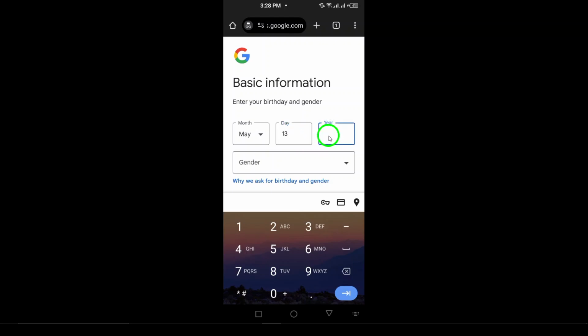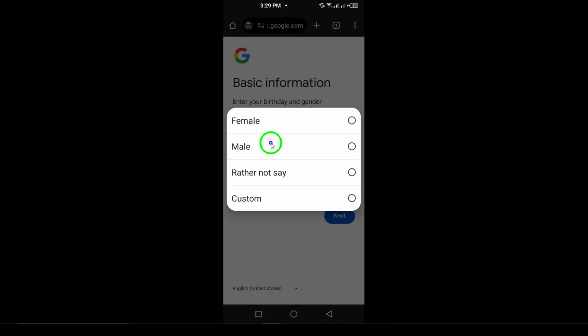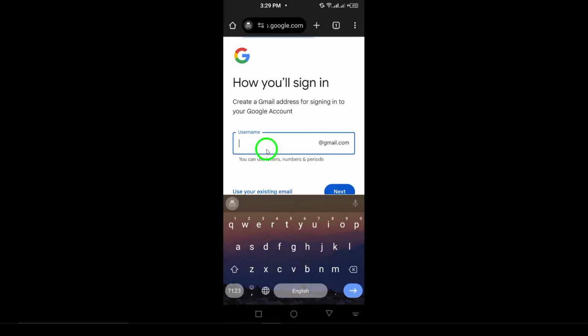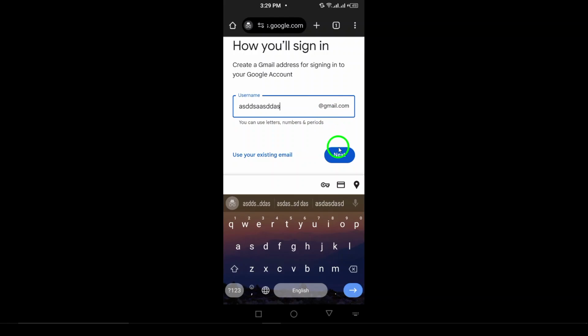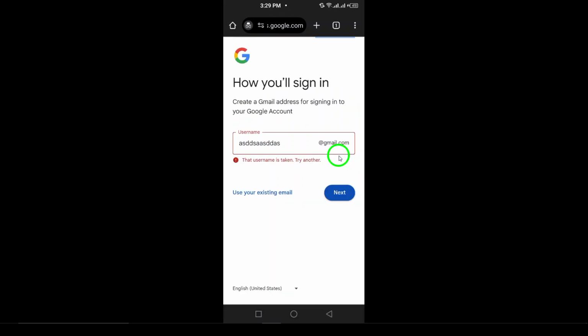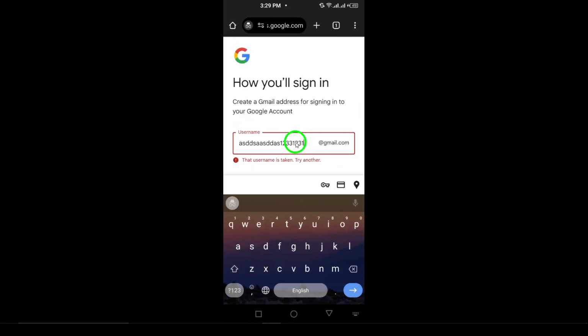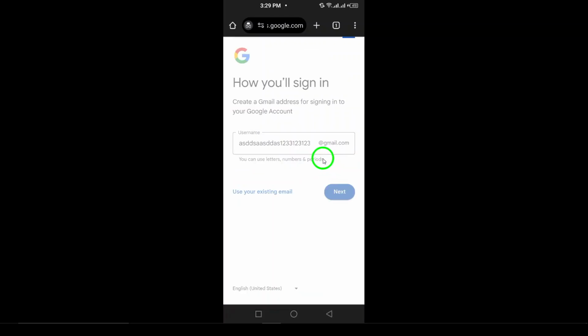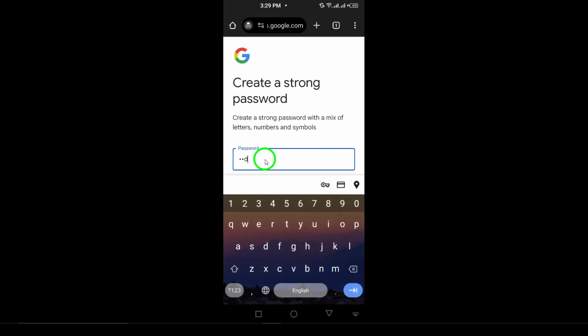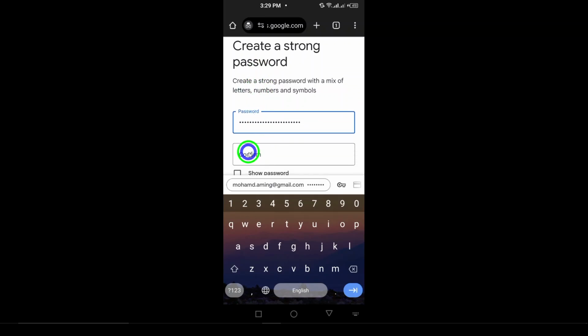Next, you'll need to pick a username. This will become your unique identifier in Gmail, so choose something that's easy for you to remember but also represents you or your brand. After you've got that sorted, enter a password. Make sure it's strong and secure. A mix of letters, numbers, and special characters works best. Also, do note that when typing your password on a mobile device, the first letter isn't case-sensitive, so keep that in mind. Once you've entered and confirmed your password, click Next to move on.